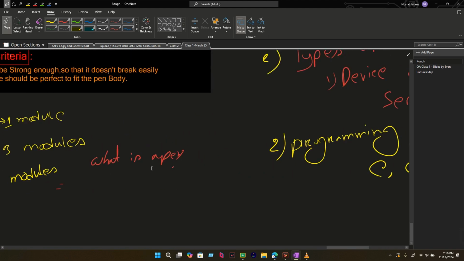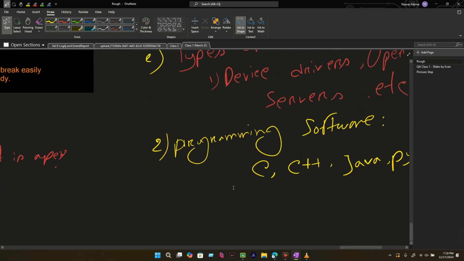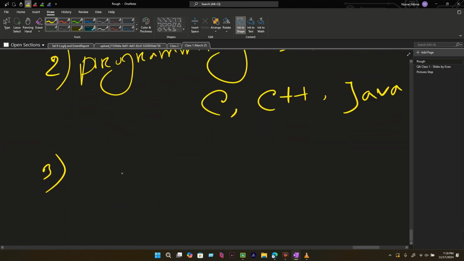And for our last part, it will be application software.